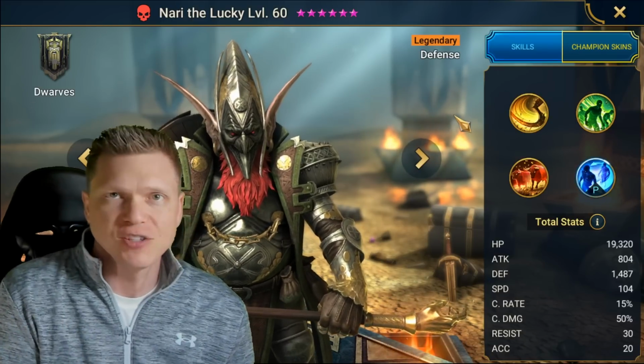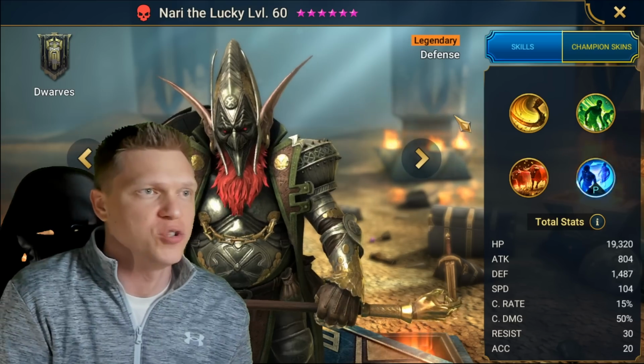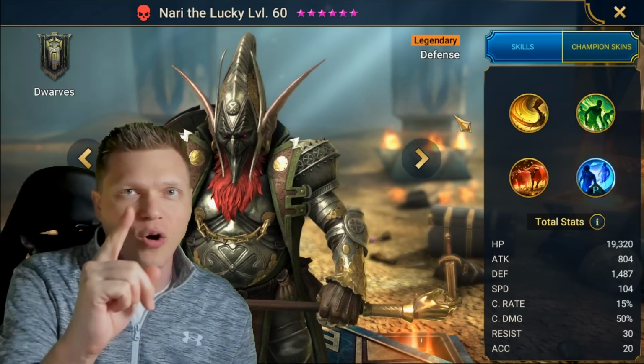We'll show some of his kit going off in slow motion so you can see exactly how the abilities work. We'll talk about the masteries, the build, how the stats compare to other champions in the game, and get you an infographic on the champion so you have all the tools necessary to play with Nari the Lucky efficiently on your account. So let's get into it.